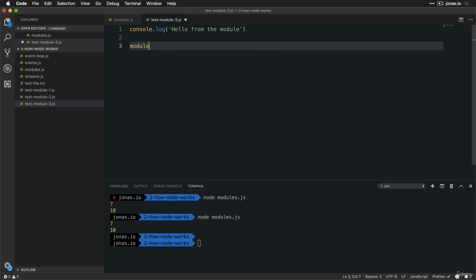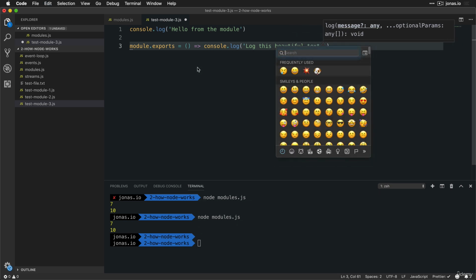Just one single function. And so I'm saying module.exports equals a function without any arguments, one that will simply log to the console this beautiful text. Just some small emoji here to make it pop a little bit.